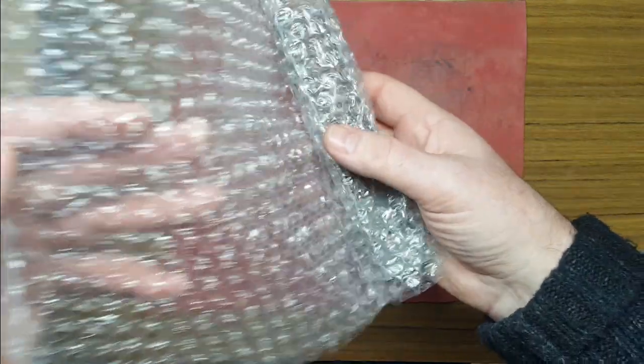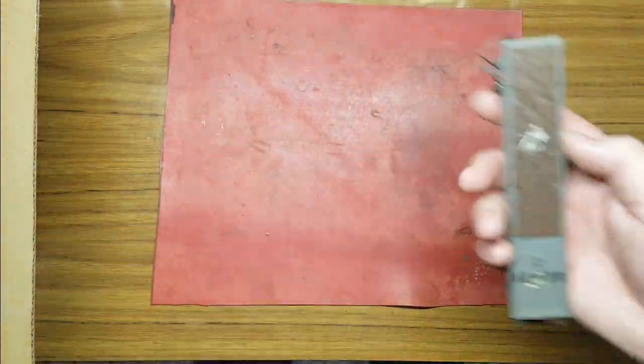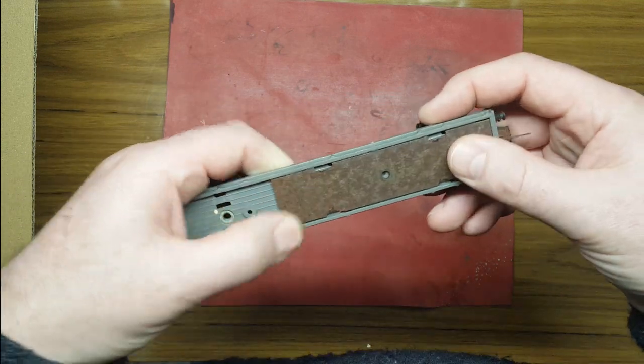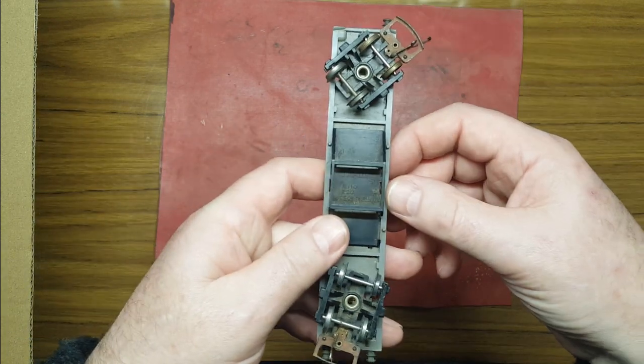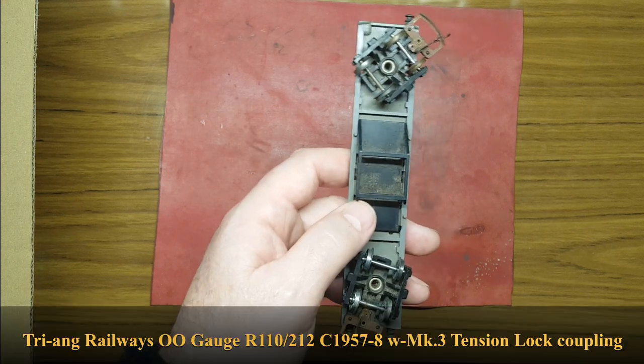I do believe it's another long flat. Oh, I've got a piece of metal. There's your metal weight. I don't know whether that's supposed to be at that end or not, but anyway. Tri-ang Railways R110R212, which is the same as this one here.